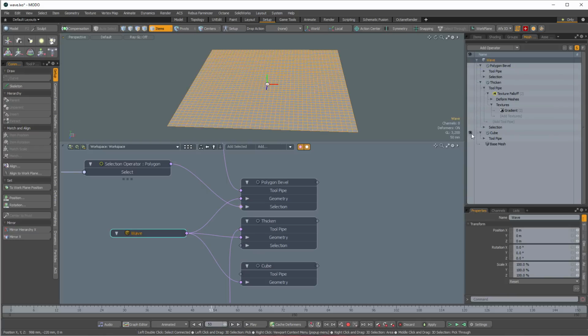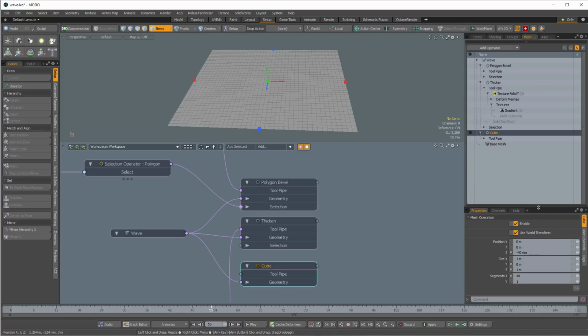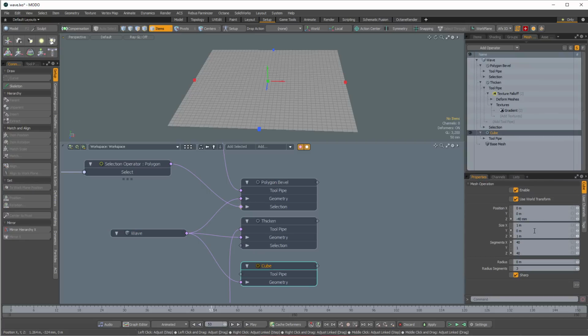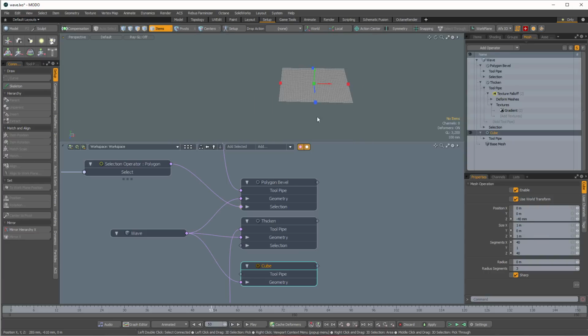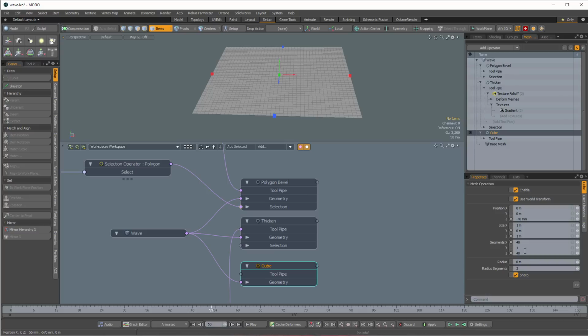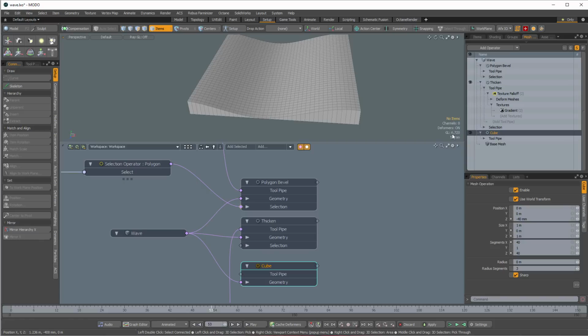First thing we have is just a cube. And the cube has a 0 size on Y, so now it's a plane. If I put this back to 1, it's a cube, right? So this is sort of how it started. And I put this down to 0, and now I have a plane. And I've got 40 segments in Y and Z. So if I had those at 1 and 1, it's just one big polygon, but I have it at 40 and 40, okay? And the next thing I did was add a thicken operation there.